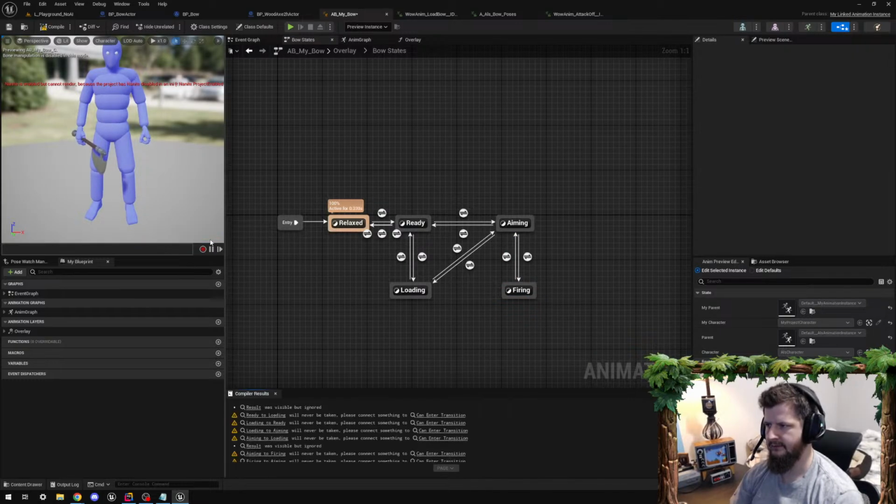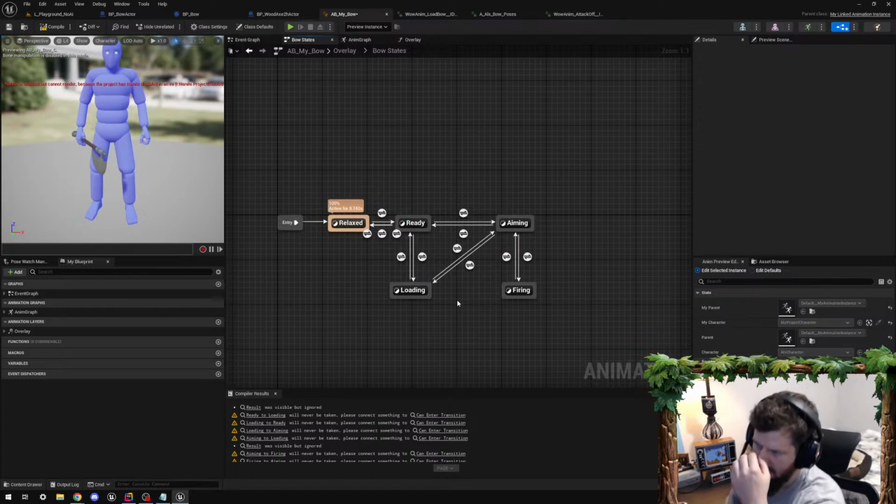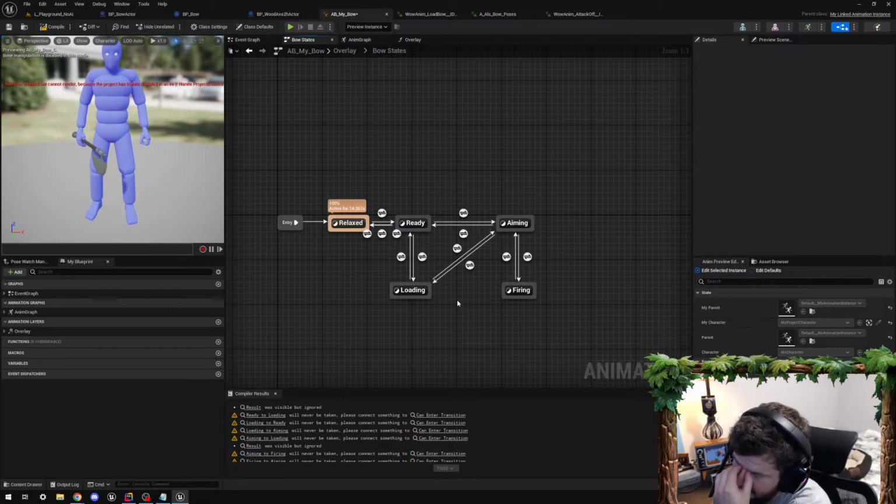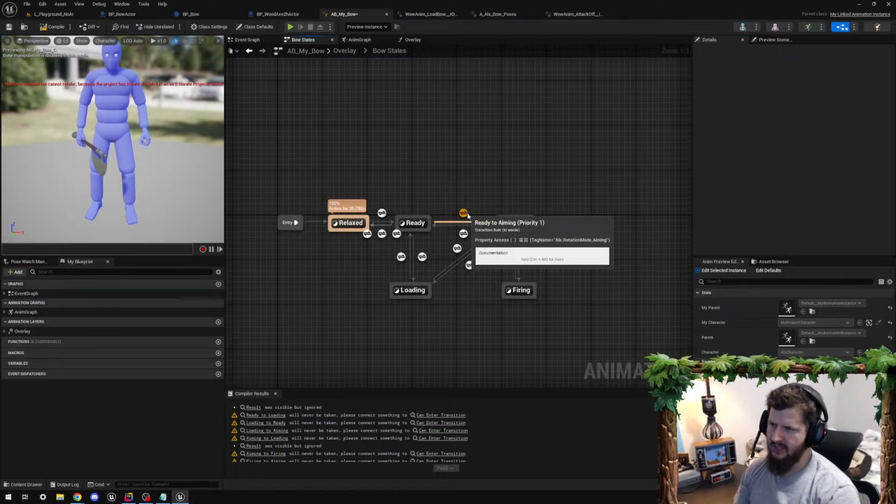Okay, so I'm picturing this. Sending some events, and they're basically going to be these transition rules, but I need to know what order these happen in. And that just happens when the ALS mode is aiming, which is okay.